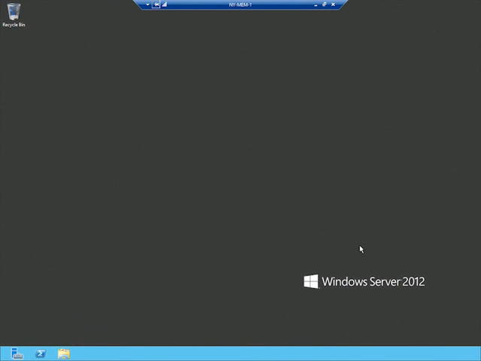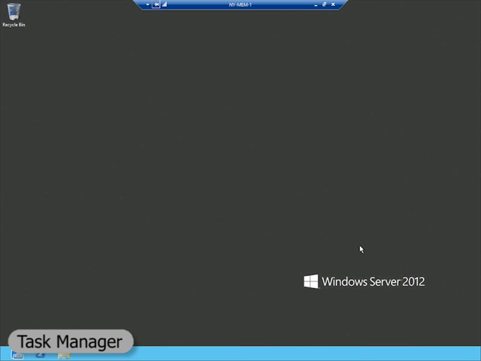Alright, so here we are on a Windows Server 2012 computer. If you have been following along with the course as a whole, you'll recognize that I'm on a server called NYMem1. This is a member server in the globalmantics.local domain, but I will tell you that that is not significant in any way, shape, or form. In other words, if you want to follow along, you could be on any Windows Server 2012 computer, whether it's part of a domain or not, a domain controller or not. It really doesn't matter.